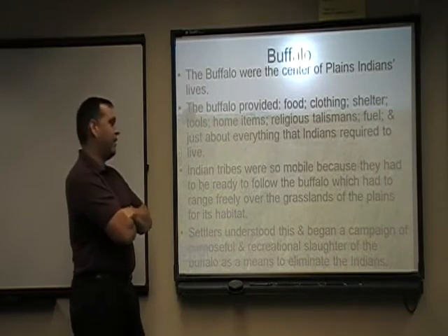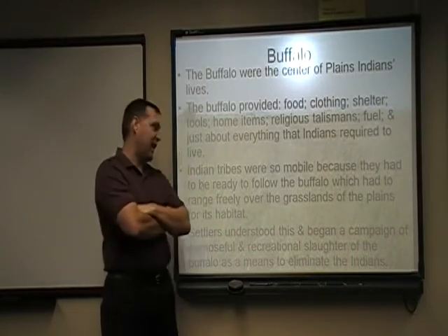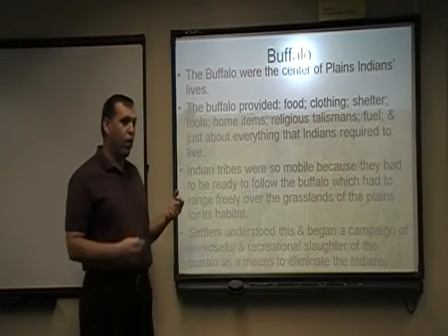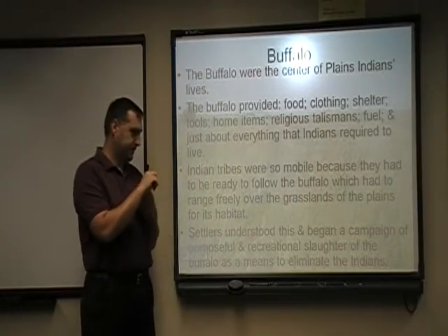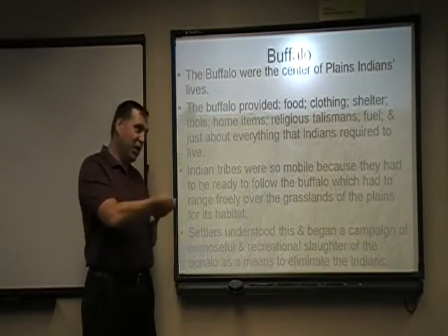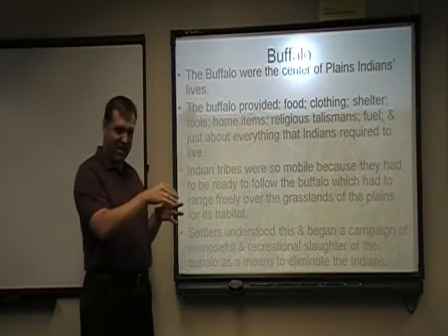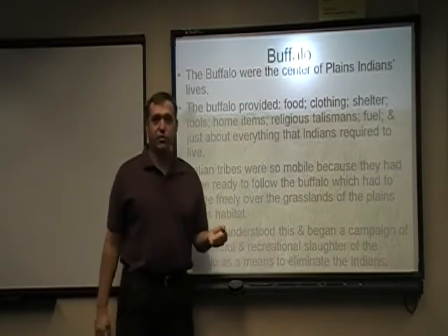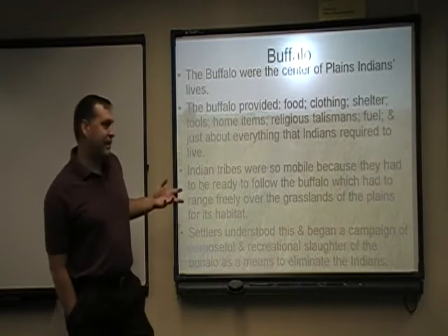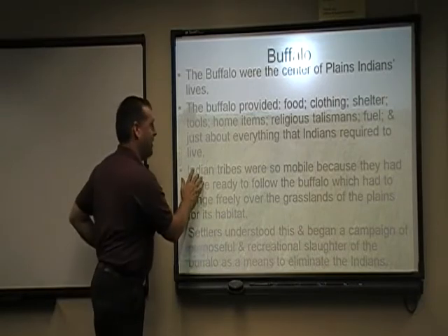And you're going to see that throughout this period, the settlers began a campaign of, in some cases, purposeful slaughter. One, to harvest these buffalo for sort of their own purposes. Two, purposeful for, let's just get rid of the Indians. And in some cases, recreational slaughter of the buffalo as basically a means to eliminate the Indians.